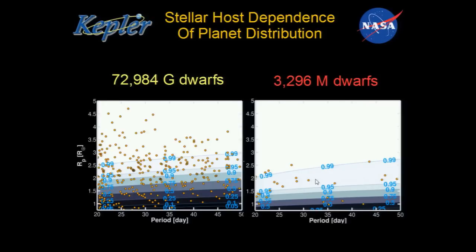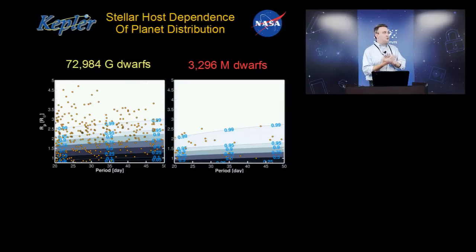Also, you'll notice the detection efficiency. These contours of detection are vastly different. M dwarfs are very small, so the amount of light, the amount of surface area an Earth will block, is much larger for the M dwarfs. So we're able to detect smaller planets around M dwarfs. If you want to understand these two planet populations, you have to take into account the fact that we have way fewer M dwarfs. Typically, for an M dwarf, we have better sensitivity than for the G dwarfs. You need to take all this information into account, and that's really what you can do with the planet pipeline completeness work that we have. When you have it on a single target, then you can slice and dice your data into any stellar sample.